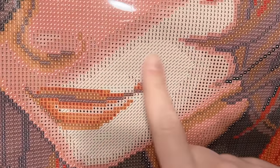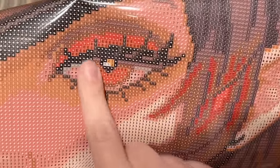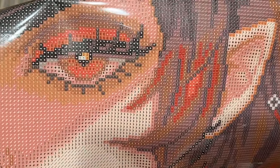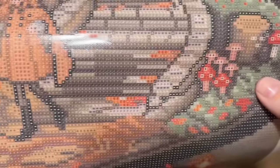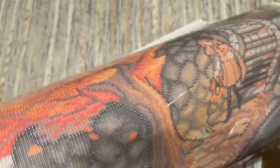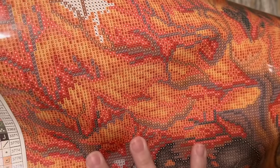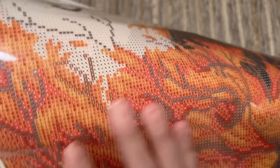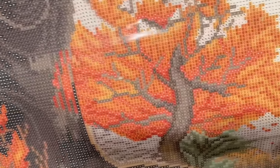We do have a good amount of color blocking — that's when you have a lot of the same color in a small area, so you'll be able to use a multi-placer for longer. There are also some areas of confetti, which is where you have more color changes in a small area — like her eye and up in some sections. Confetti areas take a little longer because you're changing the color in your tray more often. But the payoff is usually really nice with the level of detail you get. There's our little fox friend — I love foxes! And then these fiery autumn colors up here.